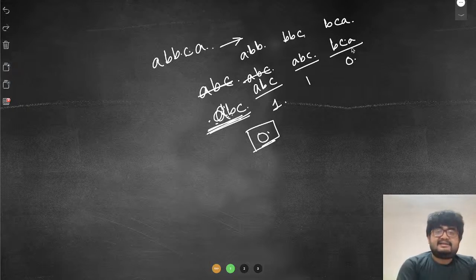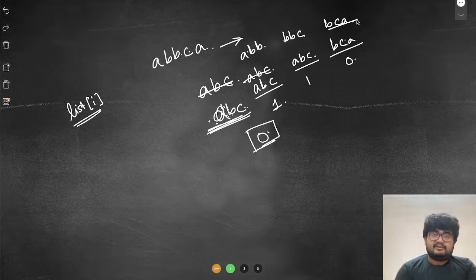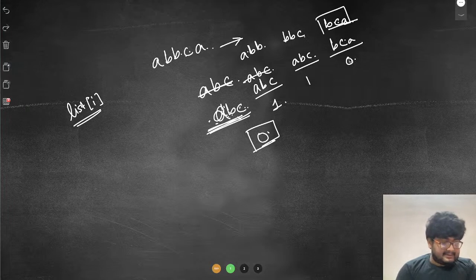Right? Make sense? So we can rearrange from the list, right? We can rearrange list of I. That means it is no longer a substring comparison or a string matching. It's rather character matching. All the characters of ABC are present in BCA as well. B is present, C is present, A is present. So that's why the difference is 0.